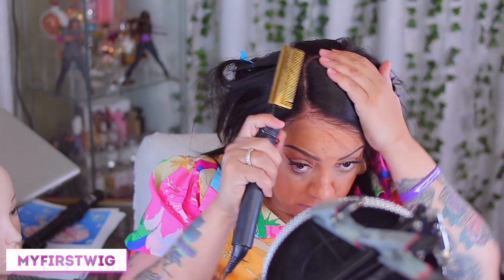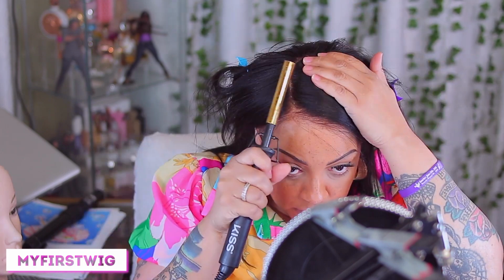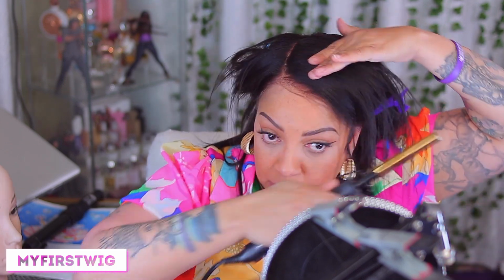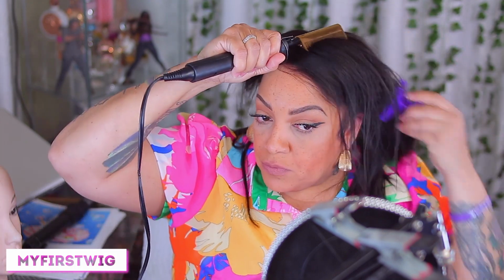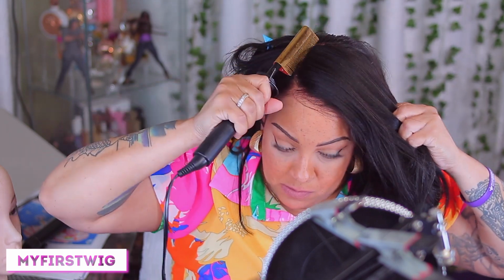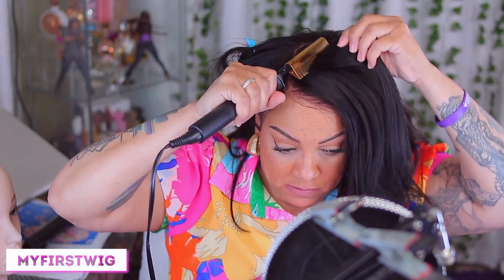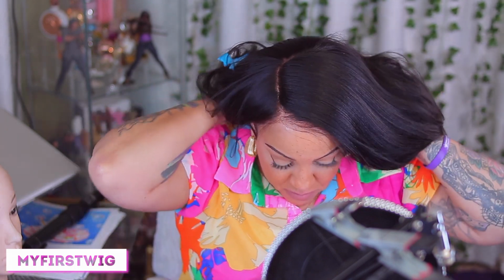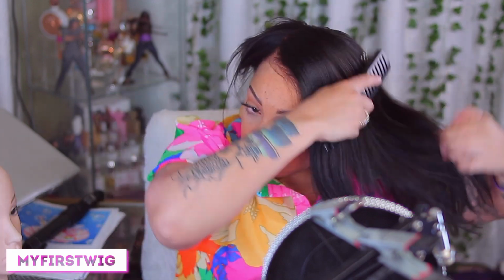Now, if I did forget to mention, this is their 14-inch, 13x6 pre-everything lace front wig, a Yaki straight bob, okay? And girl, when I tell you it comes perfected, it comes perfected. You can wear this right out the box. Now, of course, you may want to make some type of adjustments to it, like press it out, pull that drawstring, tighten the adjustable strap, all that good stuff. You may even want to put a curl or two in this bad boy. I don't know, it's up to you.